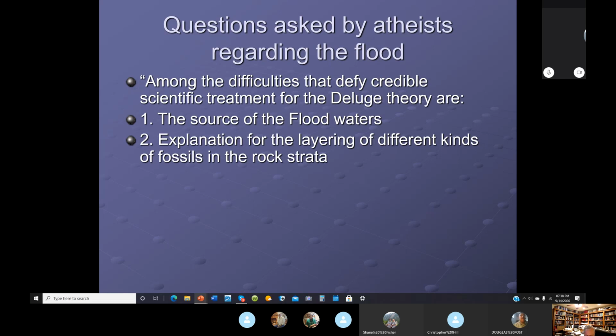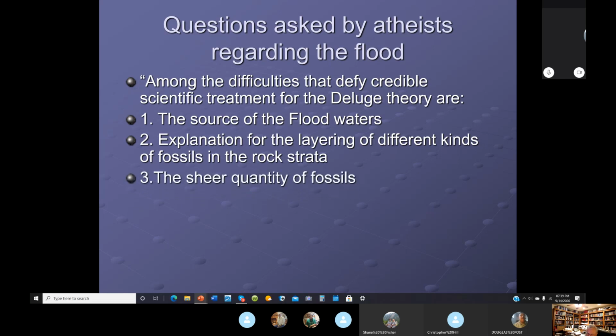So we have a problem there if we take the position that's commonly held by many people, that the 40 days of rain was the only cause of the flood. I say there were three causes of the destruction. I think they're laid out in the scriptures. 40 days of rain, 150 days of breaking up the fountains of the deep, which I believe to be the oceans, and then 150 days of the windows of heaven, which I believe to be something else, which we'll get into later. Okay. Now, the layering of different kinds of fossils, my model explains quite readily. Some models do not.